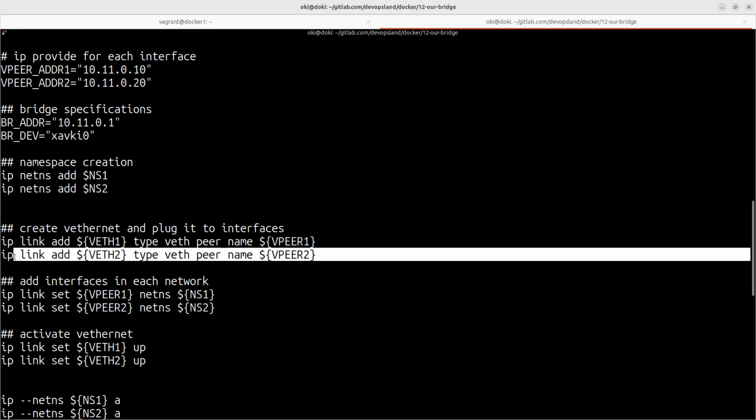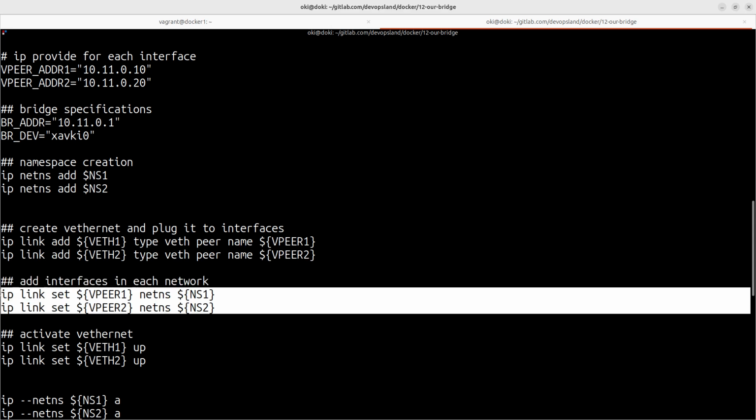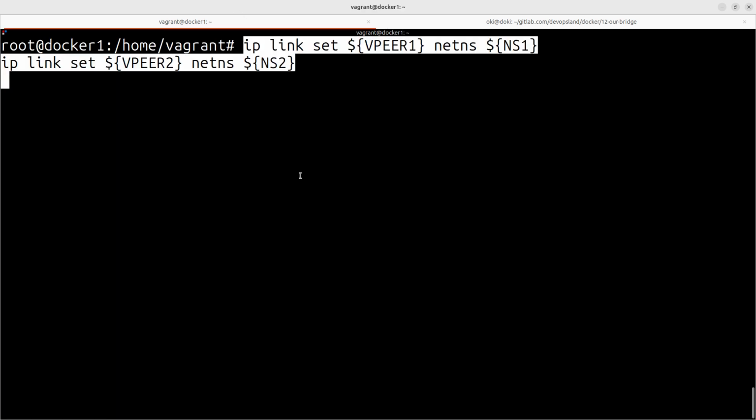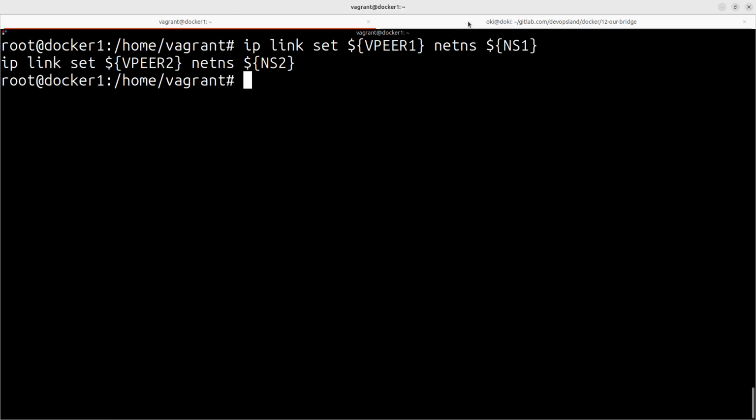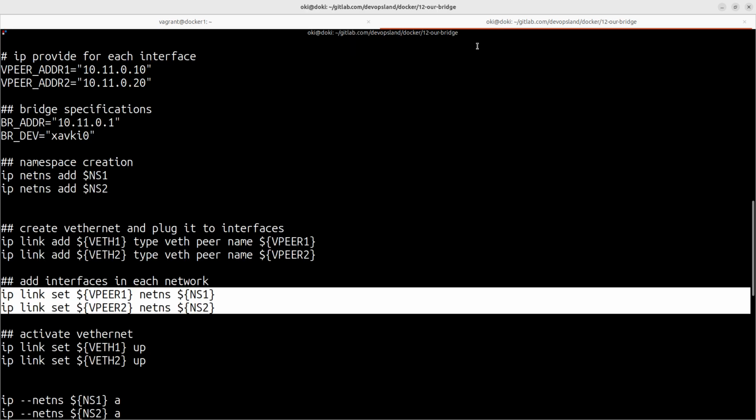To do it, I copy these lines: ip link set, the name of our interface, and the namespace where we want to allocate it. Let's go, apply, okay, it seems to be good.